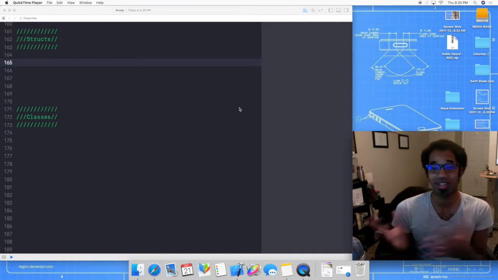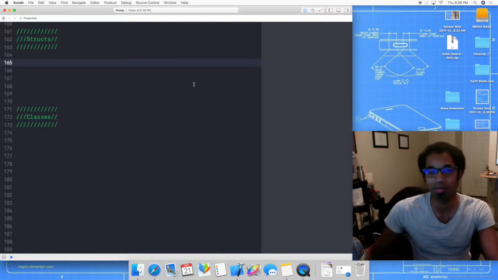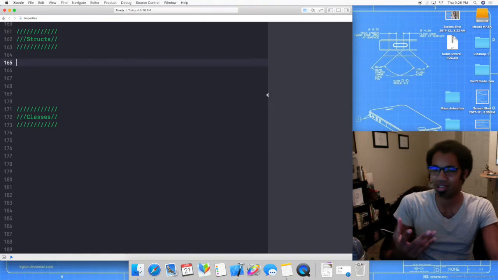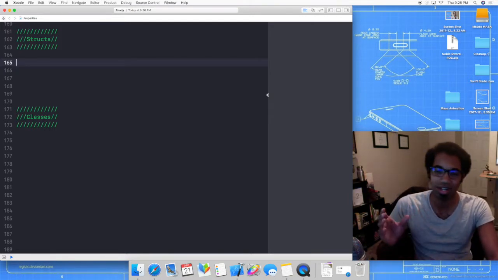Now, if you didn't skip to that portion, that means that you would like to learn about structs and classes. So I'm going to go in detail with those. Getting right into it, I have a playground open like normal. The first thing is knowing what a struct is. A struct is kind of what it sounds like. It's a structure that you can put some things into. It's kind of a container, if you will.